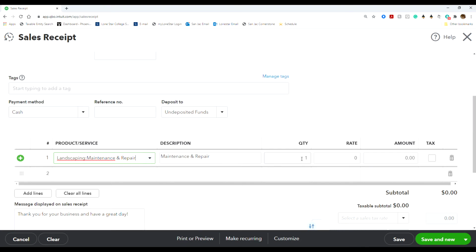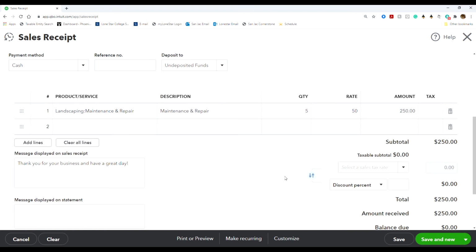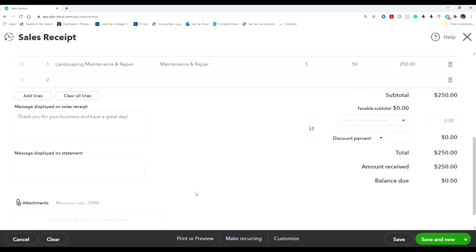Okay. They had 5 hours and the rate was $50. So the amount should be $250. Again, not taxed. No sales tax involved. Yay, or discount. No discounts yet. Haven't gotten there yet. Okay.